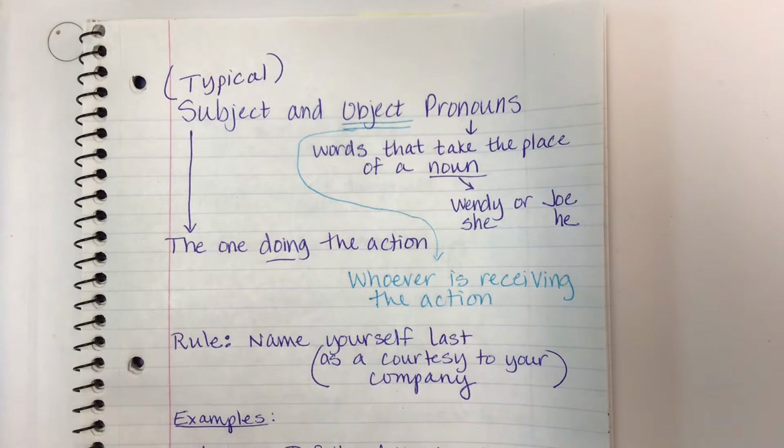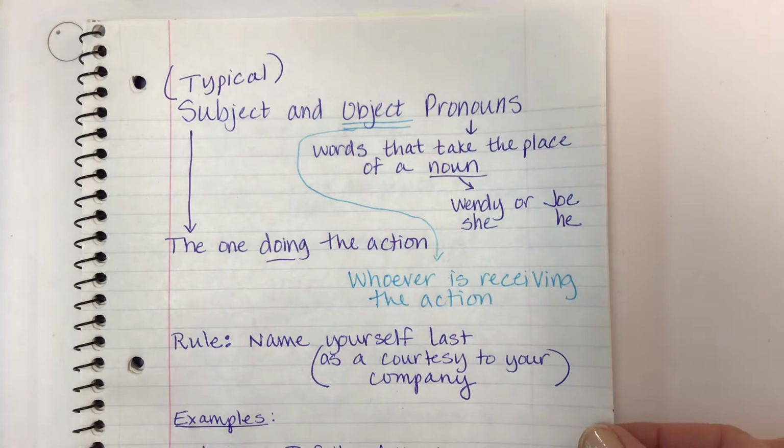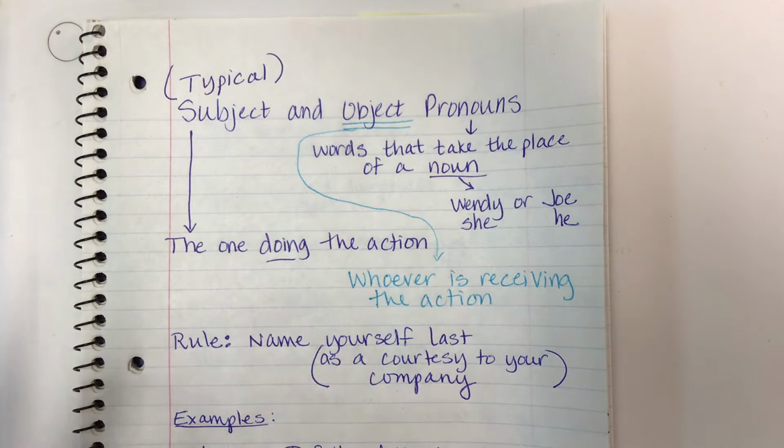Hello to all the fifth graders doing math, but we also have a lot of students on here who are working on writing every day. One of the things that I noticed that is a regular problem is trying to tell the difference between subject and object pronouns and then messing up the usage in writing. So I wanted to remind you with hopefully something you'll remember about how to use these correctly.